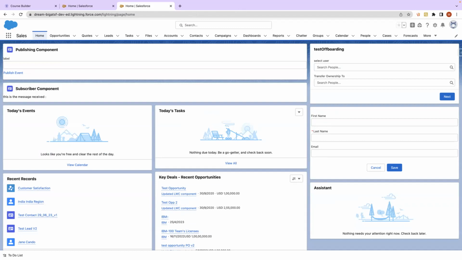In the settings itself, there are multiple options. There is one option, allow null values. There is one option to enable the Bulk API checkbox. That option is also very important. Whenever you have to upload a bulk of data, the Bulk API checkbox is available, and then you can increase the size of your batch.